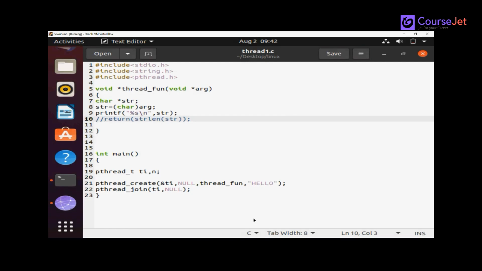We have defined the reference: pthread_t ti, pthread_create with ti, NULL, thread_function, hello, then pthread_join with ti, comma, NULL, and here we are passing the void pointer string. We are just simply passing this argument and printing it. That's it. Then why is it showing undefined reference?